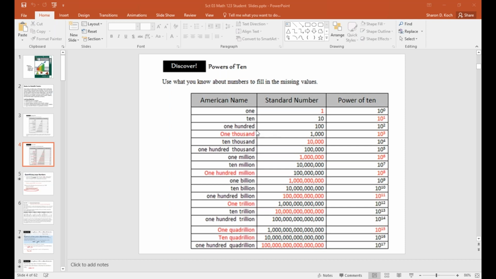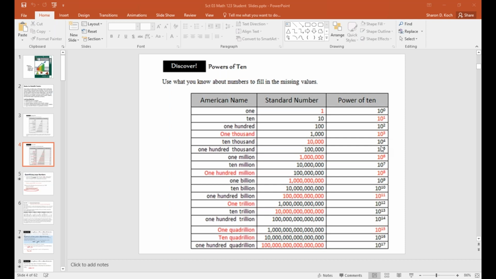Also, notice that anytime we change the name of the unit here, that's usually after every 3 numbers. So after we jump 3, we go to the next unit. In this case, we start out with the number 1. This is what the number would look like in standard form. There are no powers of 10, so that means the same thing as 10 to the 0 power. 10 is 1 power of 10, so that's 10 to the first power. 100 is 10 times 10, so that's 10 to the second. 1,000 is 10 times 10 times 10, and that's 10 to the third, and so on.